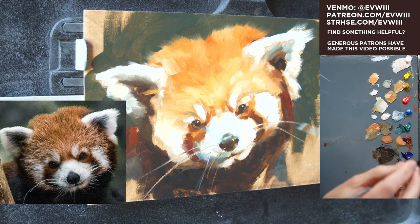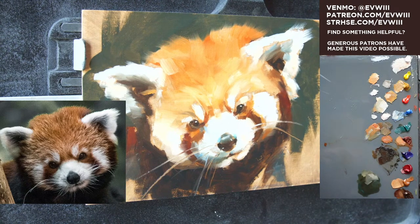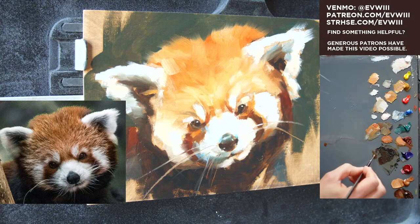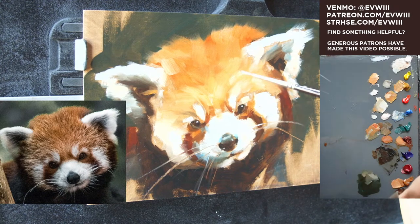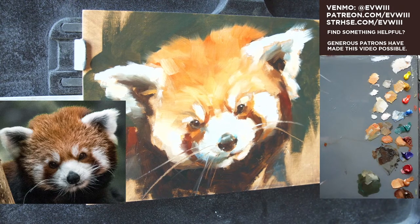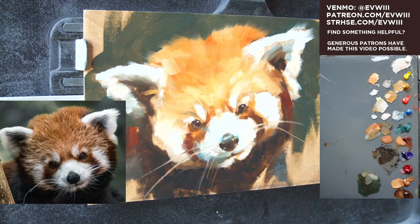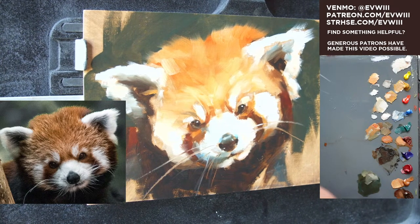You can rake it out, but whatever it is, you have to sort of remain decisive, and then leave it there, and don't work into it too much, which is always the difficulty, right? So you always want to work into it. That was a good move. I just kind of put that in there. That was helpful. I liked that. To me, it gave more life, and it felt like a very small thing.